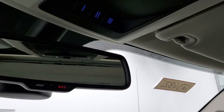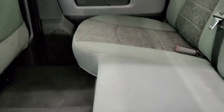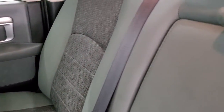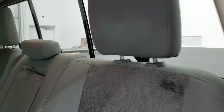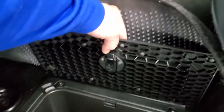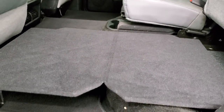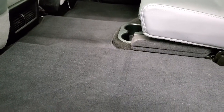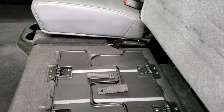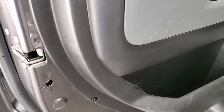It also has the 911 and assist buttons in the rear view mirror. Back seats are just as clean as the front seats with no rips or tears. It does have the LATCH child safety system for child car seats. There's a power sliding rear window and carpeting with factory floor mat back here in nice shape. You do get in-floor storage bins with removable containers for easy cleaning — you can put ice and drinks in there, or use them as extra storage. There's also a load floor which is really nice for muddy boots, tools, or pets. You also have storage underneath there as well. And you do get child safety locks on the back doors.